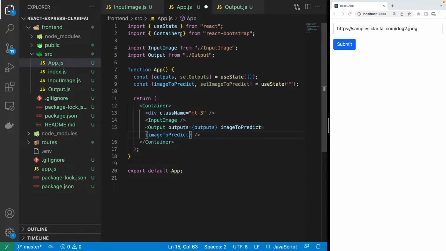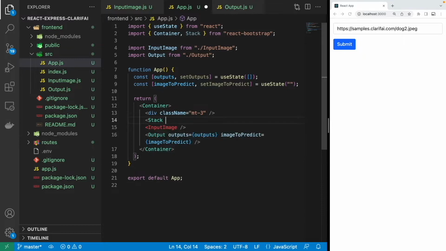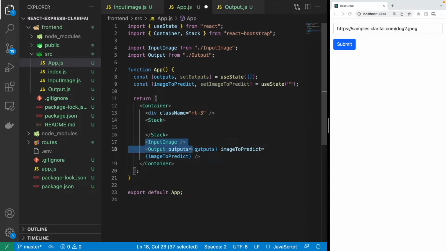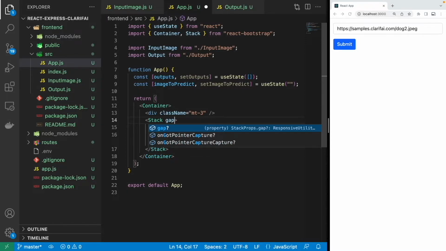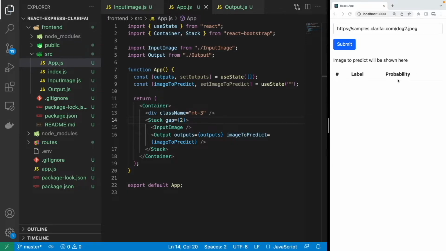Let's also import the Stack component from React Bootstrap and wrap the input image and the output with the Stack component. Then we want to say gap is equal to 2 for the Stack component, so it's going to provide some spacing between these two components. Now we can save the file, and our table should be shown on the browser.